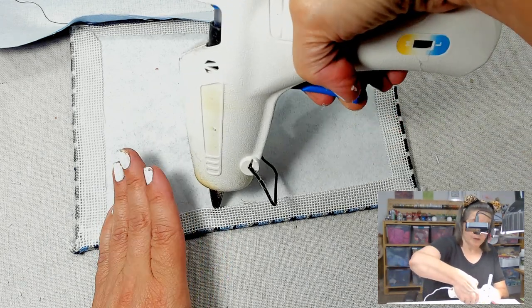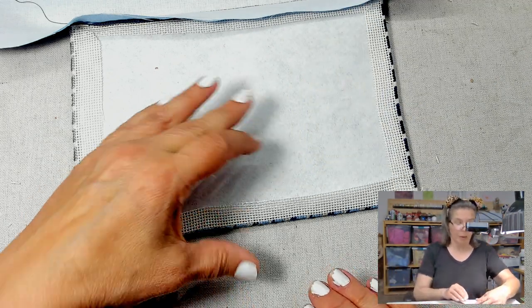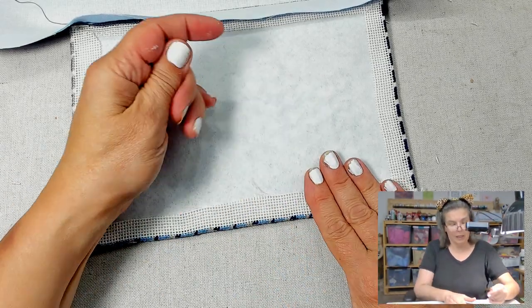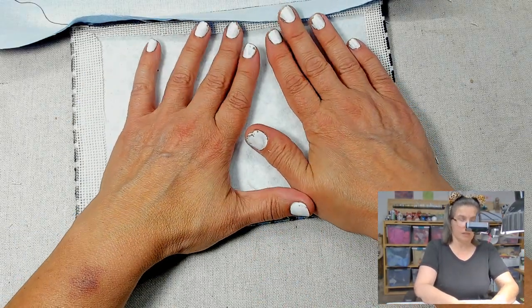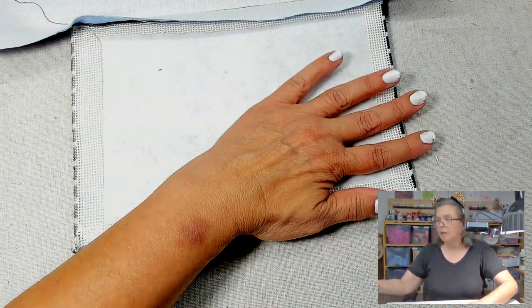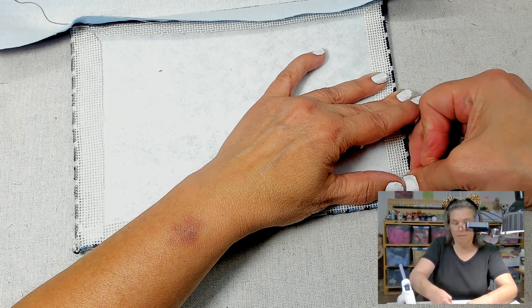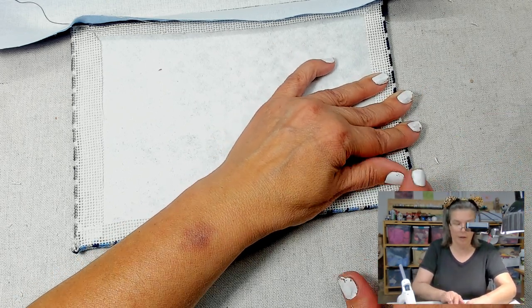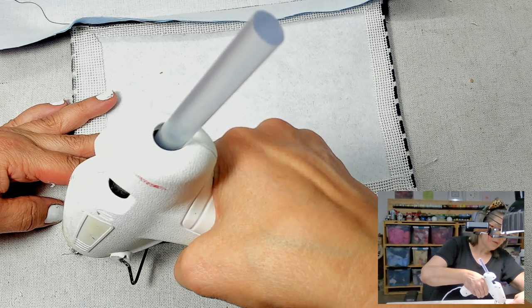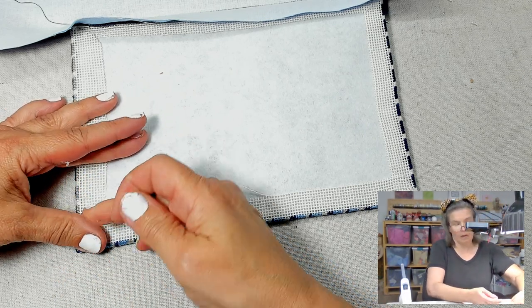It dried too quickly. I burned my fingers because not all of them are asbestos. Close, but not all. Not the fatty underparts. Okay, there's that. Let's do this corner. Okay. All right.